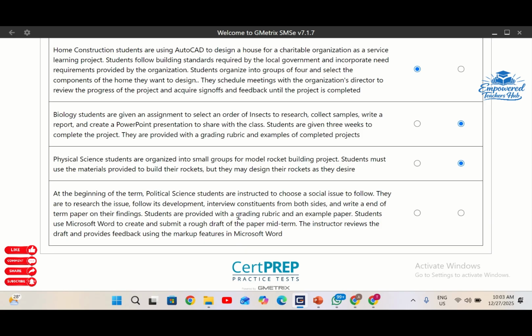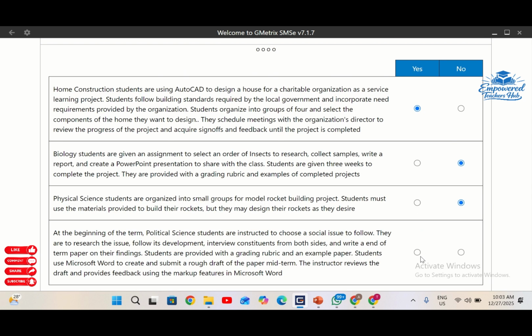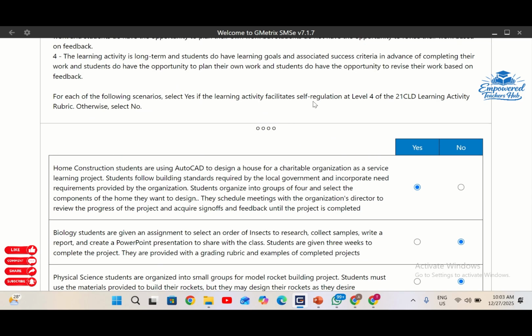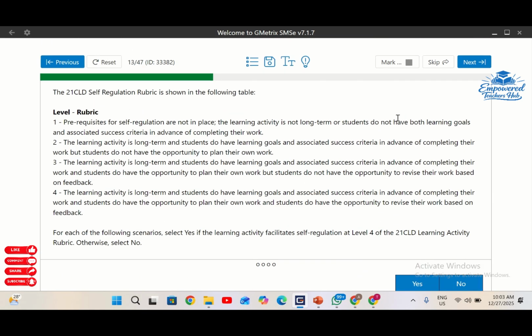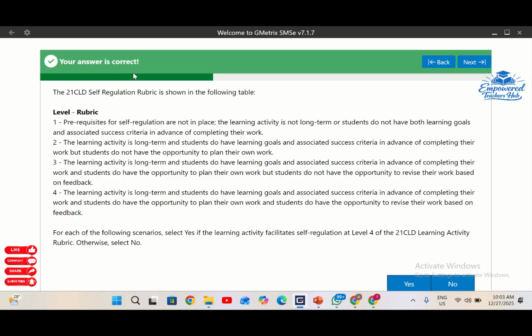Students are provided with a grading rubric and an example paper. Students use Microsoft Word to create and submit a rough draft of the paper at midterm. The instructor reviews the draft and provides feedback using the markup features in Microsoft Word. Okay, this also facilitates self-regulation at level 4 of the 21 CLD learning activity rubric. Okay, so all that is done. Correct.